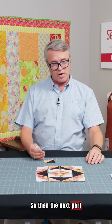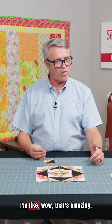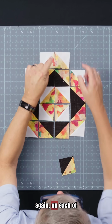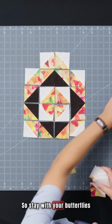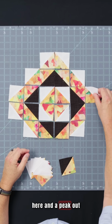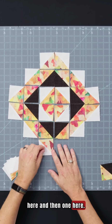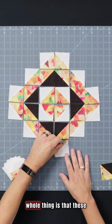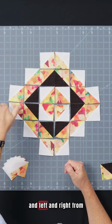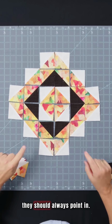So then the next part is we're going to make our next peak. Oh boy, when I'm looking at this, I'm like, wow, that's amazing. I'm going to make my next peak out of butterflies. Again, on each of these 4 corners, okay? So stay with your butterflies in white, making a peak here, and a peak out here, and then one here. Because the trick to this whole thing is that these peaks, these points, when they go out, up and down, and left and right from the center, they should always point out. But all of these diagonals, they should always point in.